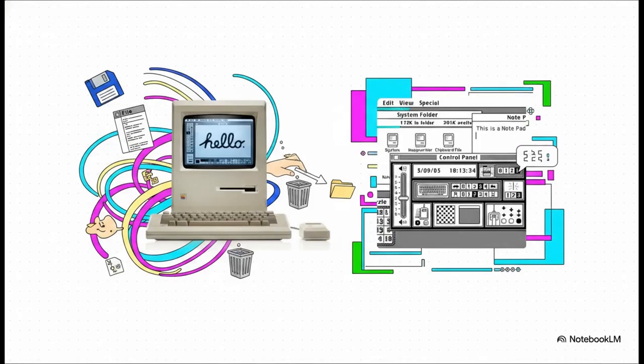It is so wild to see that original hardware contrasted with its actual software. System Software 1 gave us the Finder, pull-down menus, and the trash. You can literally spot the very first desktop icons, the notepad, and the drag-and-drop metaphors that are so totally ingrained in our computing habits today, we don't even think about them.